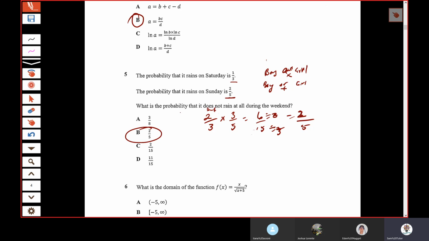All right. So like I said, yeah, the probability of it not raining on Saturday is 2/3. The probability of it not raining on Sunday is 3/5. For and we multiply, for or we plus. So like if I just did a basic case there, what's the chance of you having a boy or a girl? Well, that's a half plus a half because you're guaranteed to have either a boy or a girl. So that's 100% chance. Whereas if you said what's the probability of having a boy and a girl, well that becomes a half times a half.